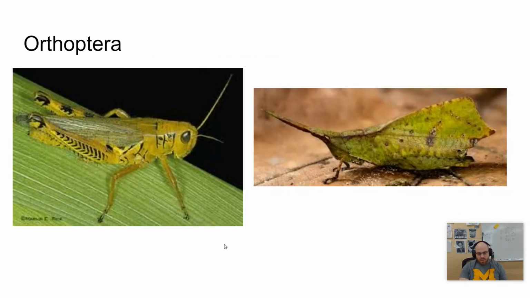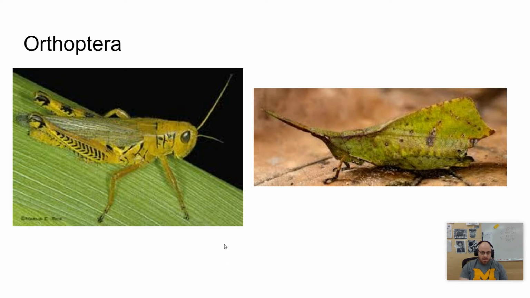Orthoptera. These are dragonflies. No, I just had dragonflies. These are grasshoppers and locusts and that sort of thing. They have chewing mouth parts and are usually able to hop pretty far distances. They can also fly, but they can move just by hopping, and they can be voracious eaters.